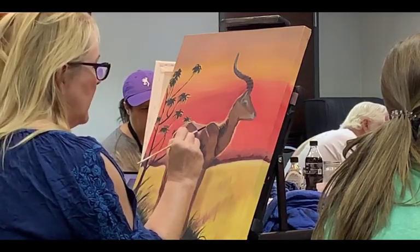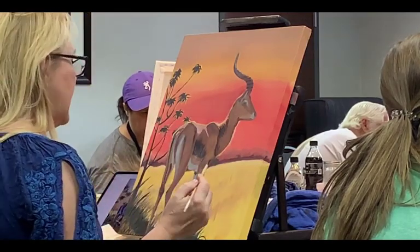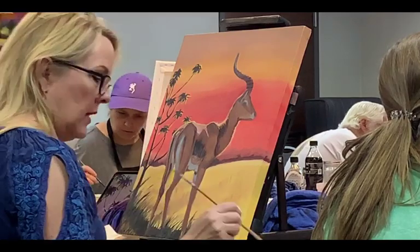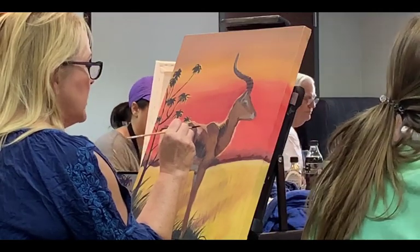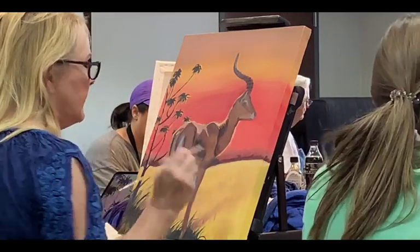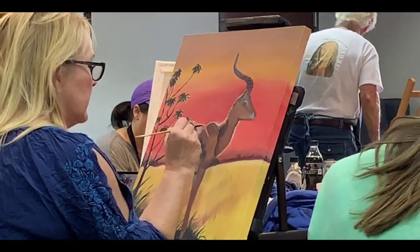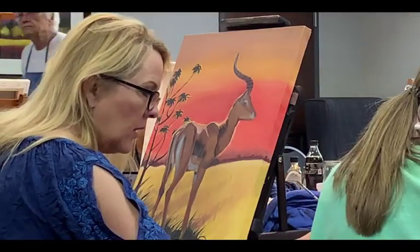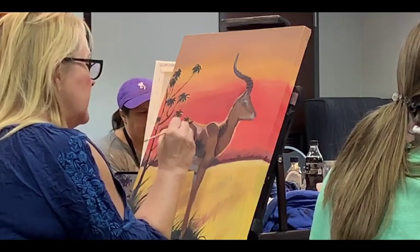Here you can see you've outlined it way too much. So if you're going to fix that, you'll still want to be able to see your darker value. So let's go in and put the orange back in here. Right up next to that line. So it won't look like an absolute high, you know. And then go in with your yellow above it, just kind of spot it in. Do not outline it.